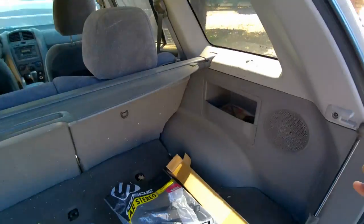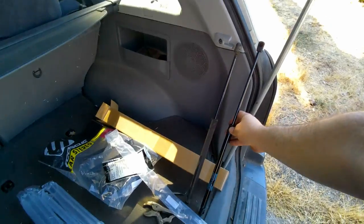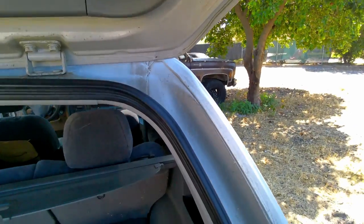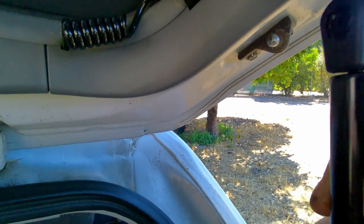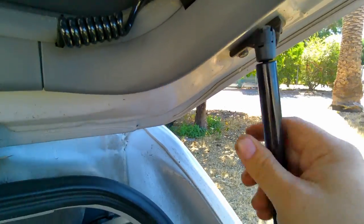Do the same thing. Just get your new shock. Make sure it's the same length as your old one. You want to do that before you remove it. And then to put these on, you just take the new one. You don't do anything with the clip. Point it at the ball and just squeeze. Go ahead and pop that one on.